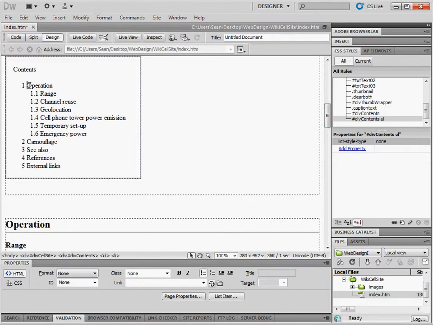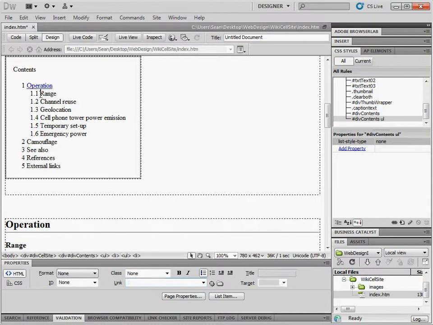I'm going to select this text, and in the property inspector there's a little target, and I can click it and drag to operation and just release. Look at what it does. Dreamweaver creates a link, and if I look down in the link field, it's pointing to something called pound div operations. It's pointing to that division. So when I click it, this is the point that I'll go to on the page.